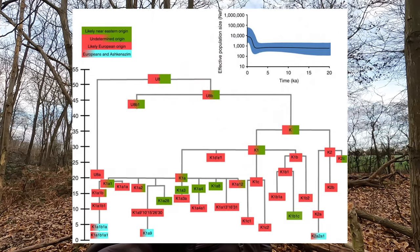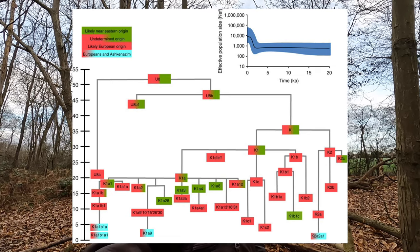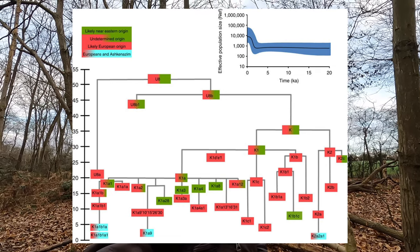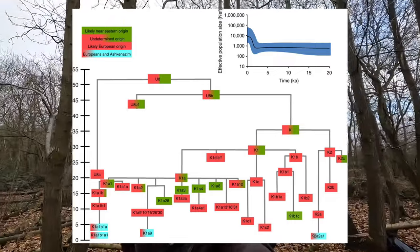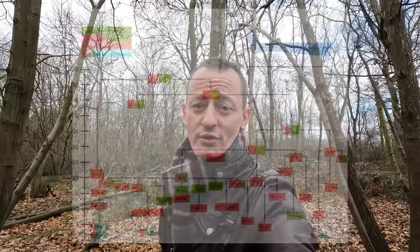The mtDNA group K is divided into two subclades, K1 and K2, the latter branch being the smallest. K1 is divided into K1a, K1b, and K1def. K1a is the parent group of nine subclades and mutations. I have included the U8 phylogenetic tree to give a clear example of what the maternal tree actually looks like, for descendants which include the Near East, European, and Ashkenazi Jewish descendants.